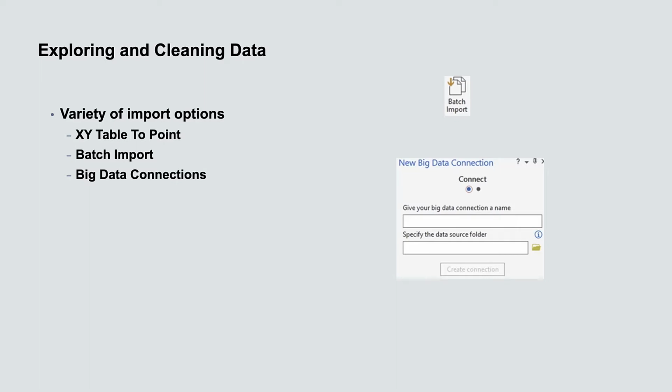Say you have a folder full of CSVs and it's all the crime incidents, and you have it broken out by month or year, and it all shares the same schema. What you can do with the Big Data Connection is point to the folder, and it will create a layer that's usable within ArcGIS Pro Intelligence across the board. And you don't have to do any of the imports. You can specify the geometries, you can specify the time, and it works natively.